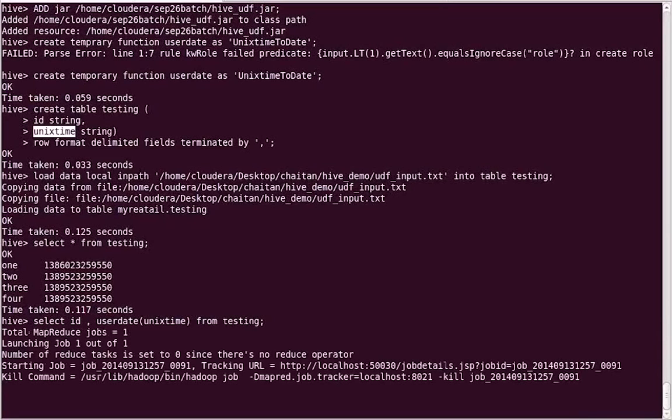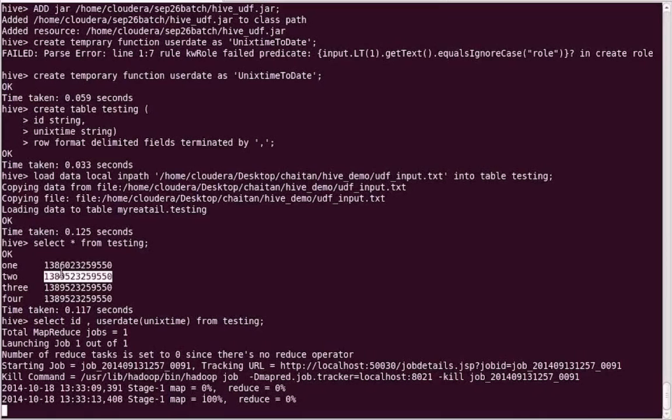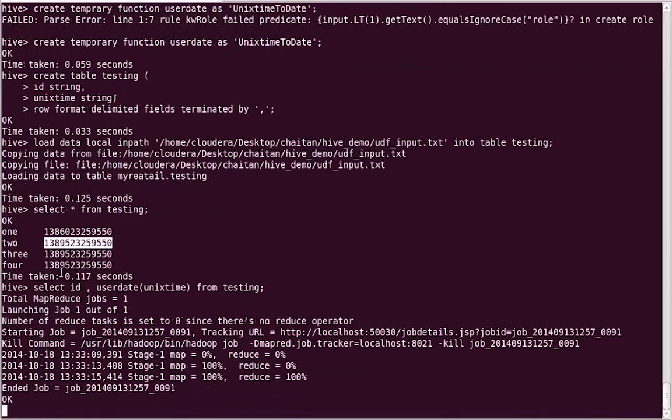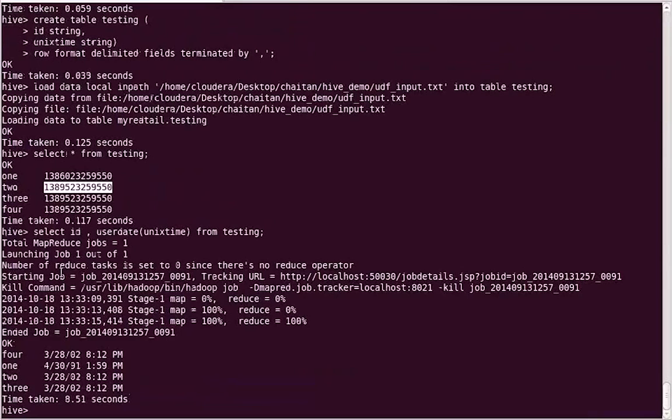Now you see it will get converted into a more human readable format than what we have here in the example. You see here, so that's why you can write your own code to convert or process any of the data set which you have in the Hive table based on the logic which you write, right?